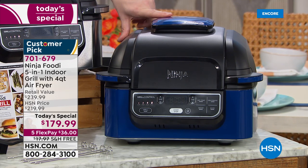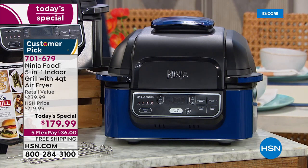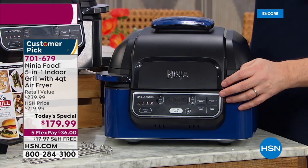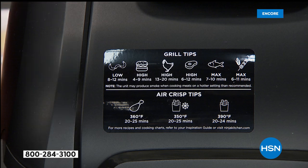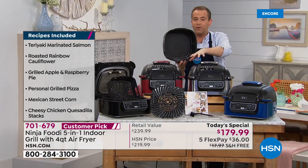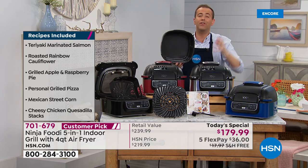I love that Rochelle took us through the onboard display. There's no dials or knobs, it's just buttons, it's a display, it's brilliant. Even if you look at this one over here, the stainless, there's a cheat sticker that's gonna come on every single unit. It gives you instant, easy tips for grilling and for air crisping as well. Remember, we are gonna send you the 5 kebab skewers, everything you need. You've got your baking dish, your grill plate, and your air fry dish as well. So you get everything that you need.